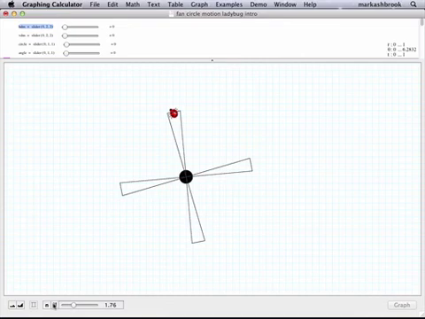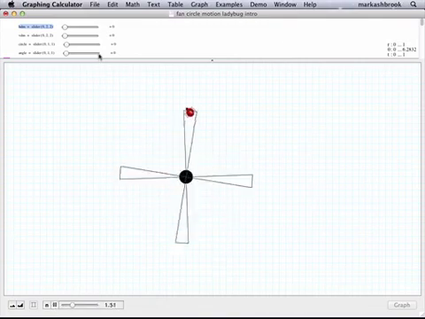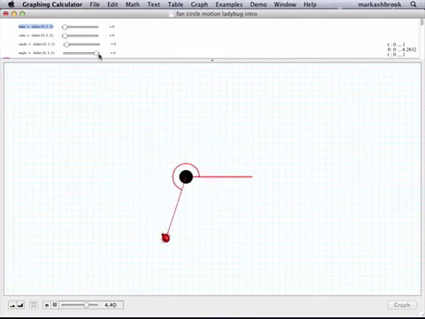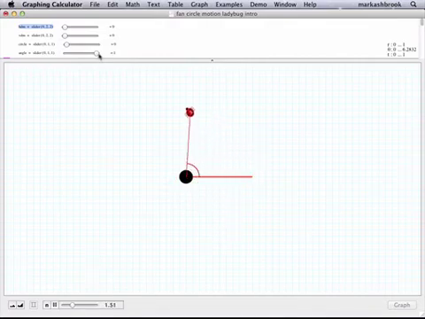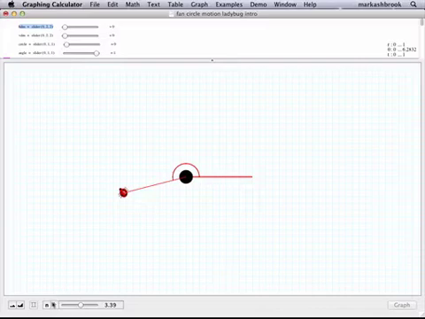Number of radians, the angle that the bug's gone through. Would that be a good one to track? Definitely. So we can think of that this way. This is representing keeping track, at any given point in time, of how many radians the bug has rotated through. So right now the bug's rotated through 3.4 radians.